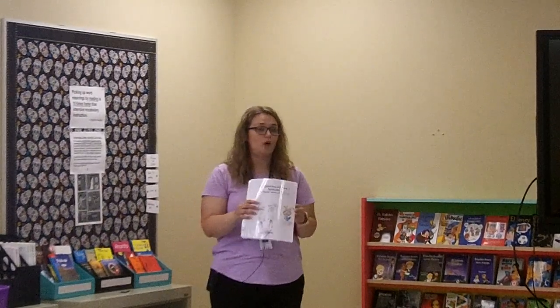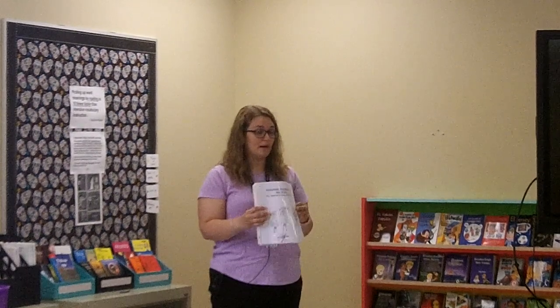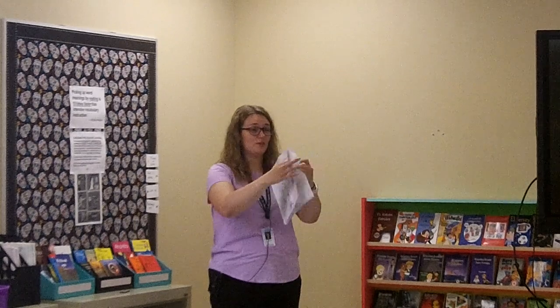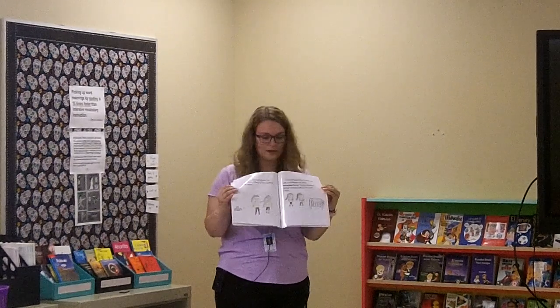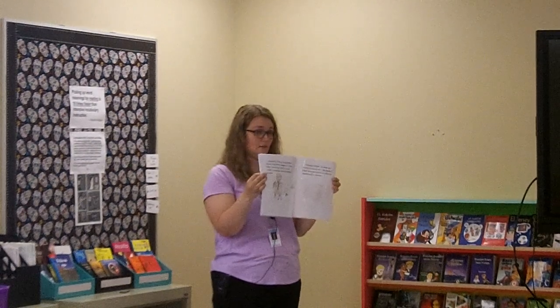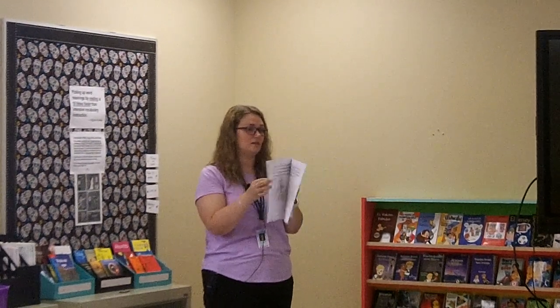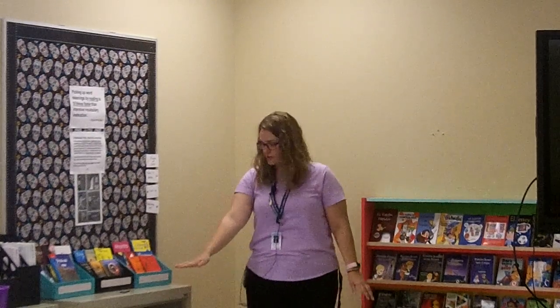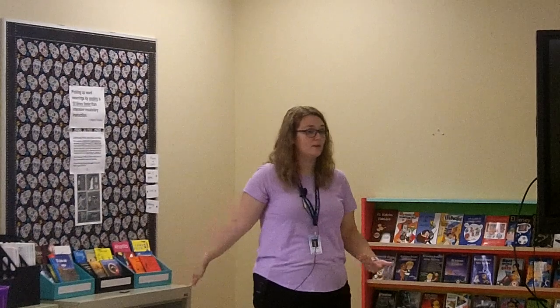The sixth graders all wrote library books for a classroom library, and then they illustrated them too. So there's like 40-some books over here that you guys should all be able to understand right away that are just goofy, silly, whatever they created. Okay, and you guys will be doing this project at the end of this year as well. So these are here. They're not in any order. They're just on the shelf all spread out, so if you ever want to read those, you can just take a few of them and take them to your spots.